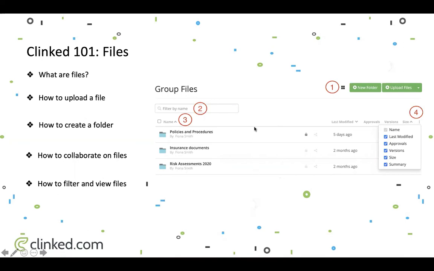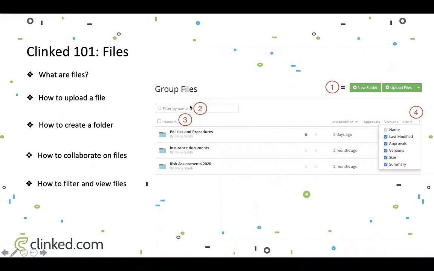So you have initially this view where you see all of the folders listed, and if there are any files, they'd be listed down as well. You can change that view by coming up here to where the number 1 is, where the 4 boxes are. If you click on the 4 boxes, that actually allows you the ability to change the views down here. That view will change from a list to a thumbnail view. So you'll actually see them more in boxes as a grid.